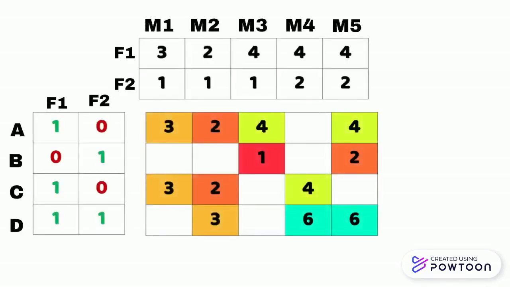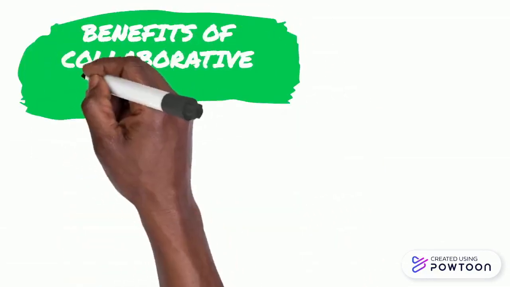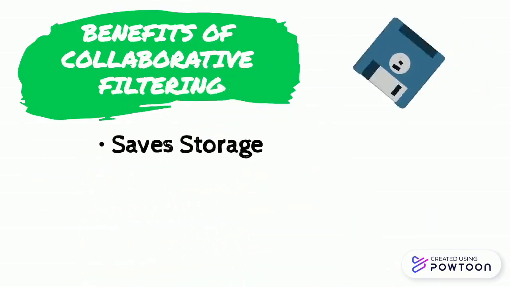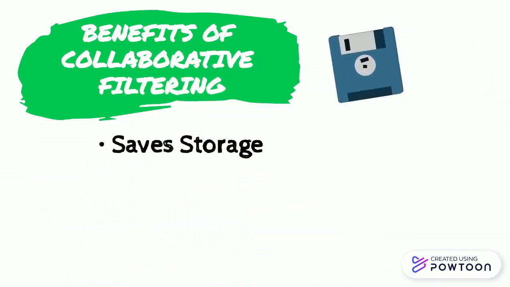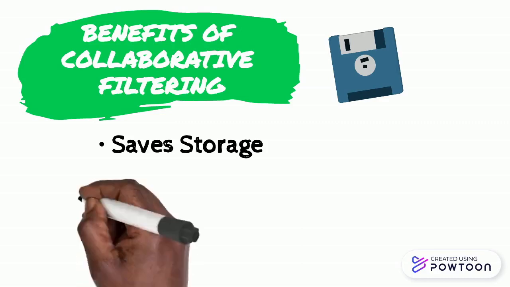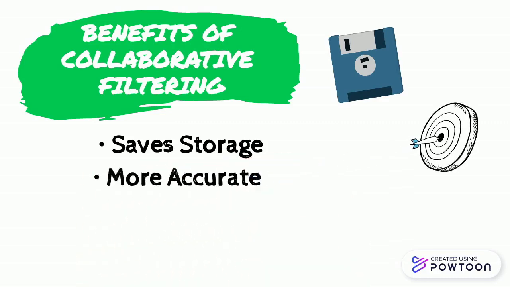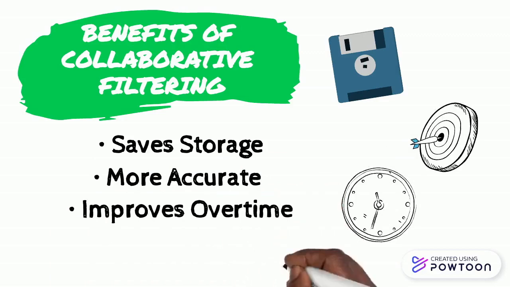Once we have the most accurate set of guesses from the training model, whenever Netflix needs to recommend any movie, they can just perform a dot product between the person's preferences and the movie ratings to receive a predicted rating. The benefits of this method are that it saves space by using the factors of the matrix instead of the whole matrix. Once we have the factors, we can remove the combined matrix and use dot products to get the values much quicker. This method is also significantly more accurate as it is based on people's behavior, and it will improve over time, keeping up with the user's tastes.